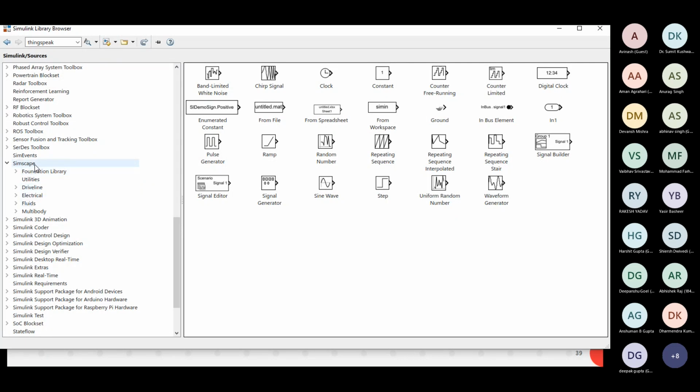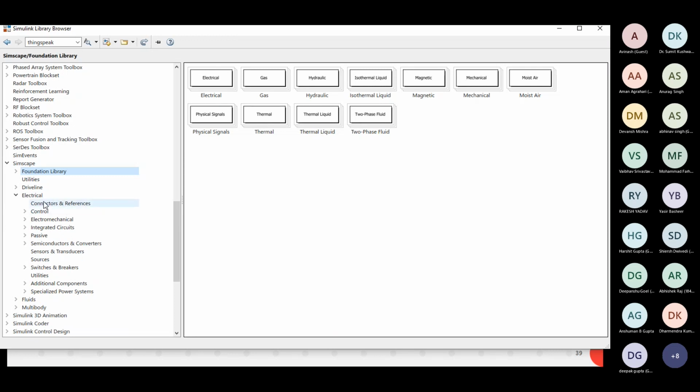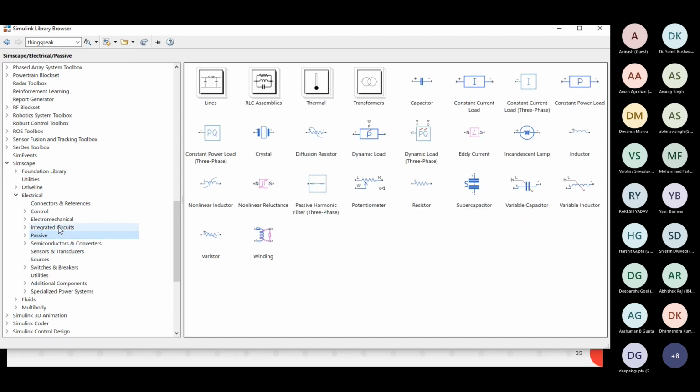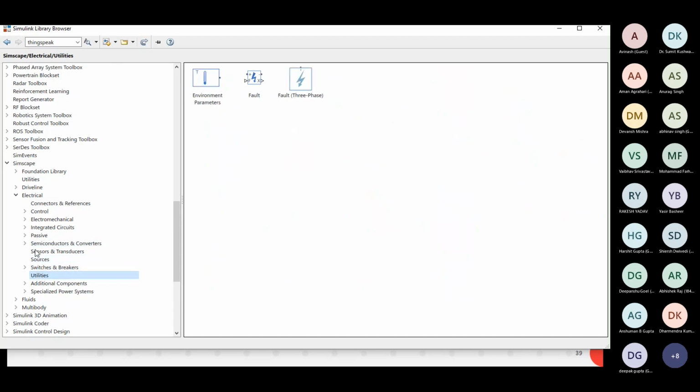One is basic Simscape. In basic Simscape, we have basic components related to electrical, gas, hydraulic, mechanical, and magnetic domains. But these are some basic components. If you want to work in a specialized domain like electrical, a library is available. Electrical and electronics components are given in the Simscape Electrical library, like all the passive components, diodes, ICs, semiconductors, sources, and utility components.